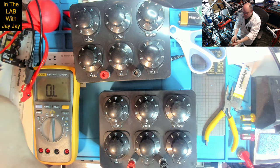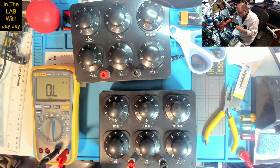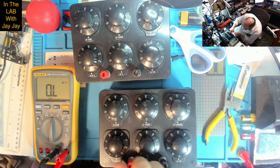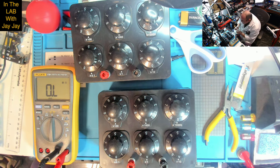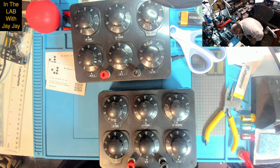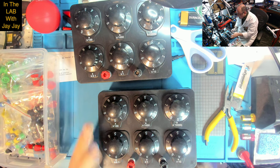So here's two blacks and two reds. So first of all, let's hook up our multimeter. And I suppose the first thing we can do is just do, the terminals aren't banana plug terminals. That's annoying. I wonder if we could turn them into banana plug terminals. Let's have a look in here. So in here, I have a bunch of banana plug sockets. So maybe we could operate on this thing.